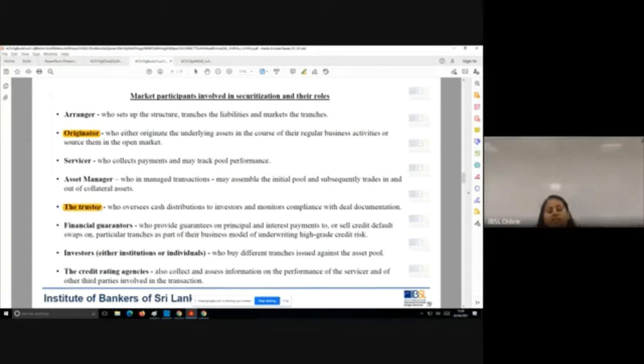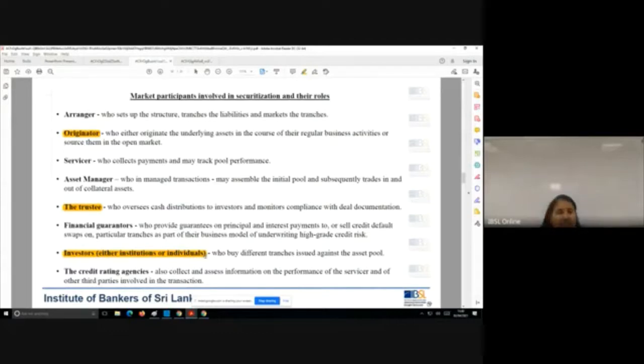When you have several investors, to protect the interest of the investors, you have one nominee to represent them all, that is trustees. And then you of course see investors. They are the ones who actually invest in the collateralized debt obligation or the securitized debt instruments. Okay, you can even include SPV into this, because they are also a participant to this arrangement. Okay, so those four are definite must. Others you would see on and off in certain arrangements.